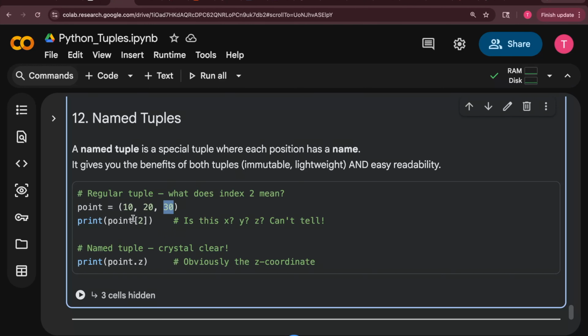If you search point index 2, you are trying to get 30. But do these numbers have any name? Is it x, y, or z? We can't tell. If you use named tuple, it can tell you which coordinate we are trying to understand.